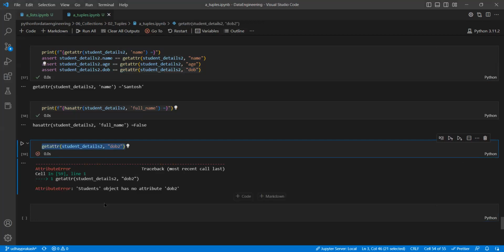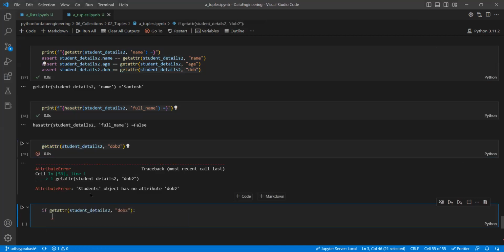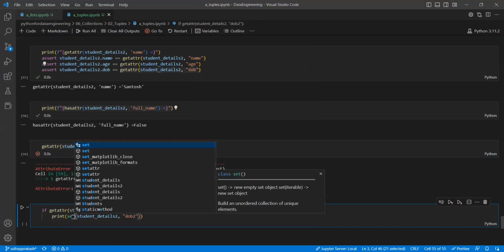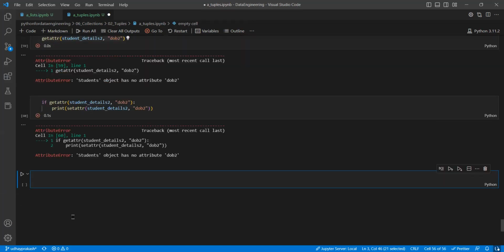So if you want to check whether something is present and only then access it, you can check whether it has the attribute, then access.